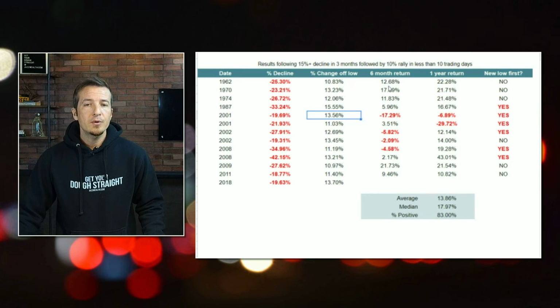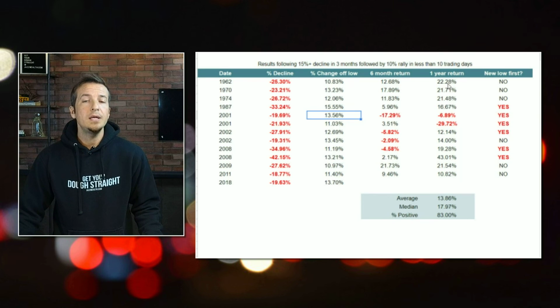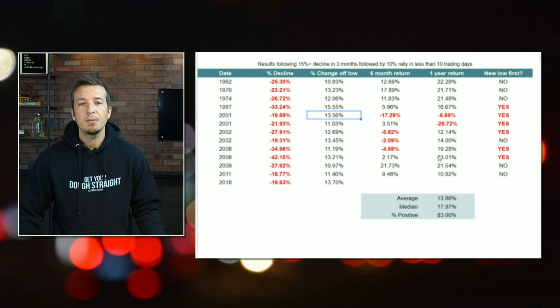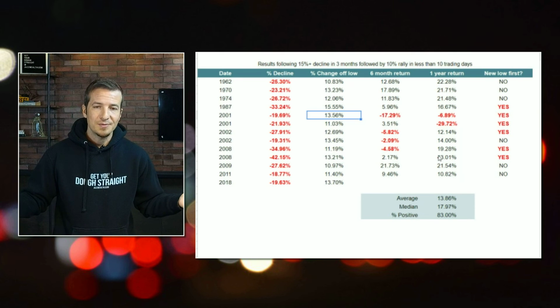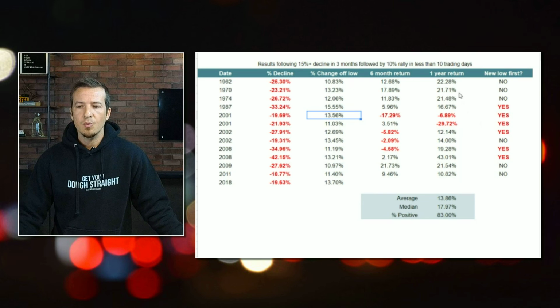And then we went through and said, well, what was the 6-month return after that? If someone were able to suffer all of that downturn, was it worth it? What was the return? Most of us are long-term investors, so we said, what was the 1-year return if we were able to hold out through that downturn? Because I know a lot of you are concerned. You see such a sharp pullback in the markets, and although you know nothing bad is necessarily going to happen, it's just a bad time. It creates a little anxiousness. So here's the 1-year return.